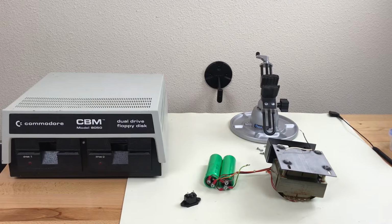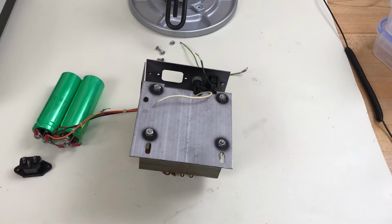I knew right away that this was the RIFA capacitor in the power socket. So I opened up a window because it smells really bad. Took the drive down to the garage and sealed up this room to keep the smell from spreading to the rest of the house. The next day, down in the garage, I took the drive apart and removed that power socket. I can't bring it back in the house because of the smell, so here's some pictures of what that looked like.